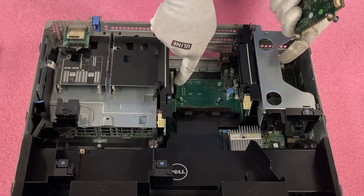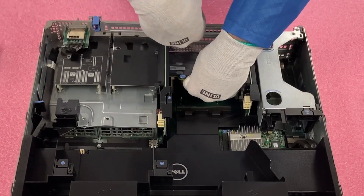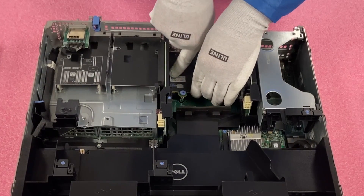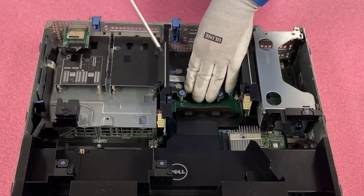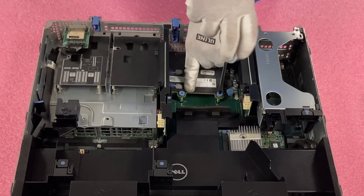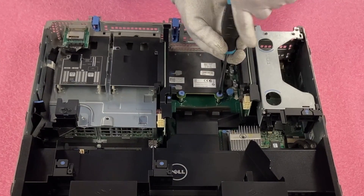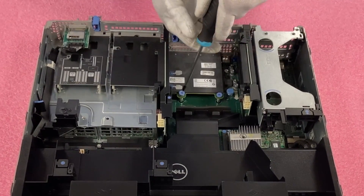This is an easy install overall. There are two screws and a connector section. You're going to take your card with the ports facing the correct direction and push it into the hole — it may want to come back out, so push it in firmly. Be gentle since you're touching the PCB directly. Line it up so the connection comes down and the screws go into the screw holes. Once lined up, get the screws started first. Then push the two blue tabs down and you'll feel it click into place. Now tighten the screws all the way — you'll feel it fastening to the board. Once tight, stop so you don't strip the screws.